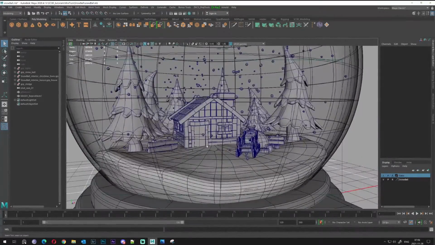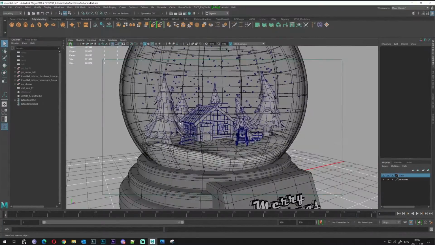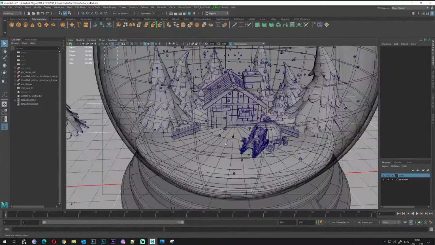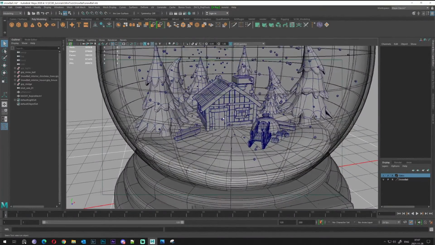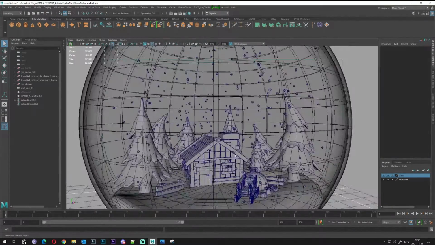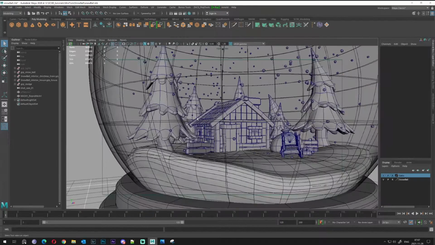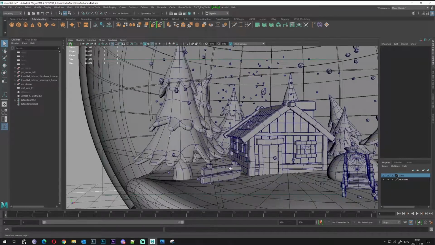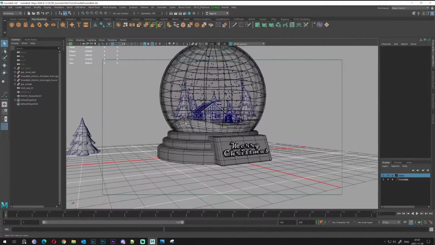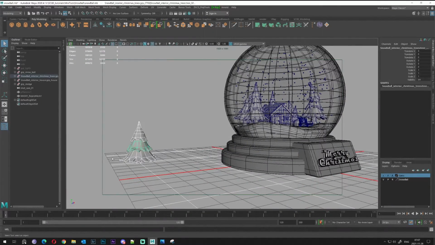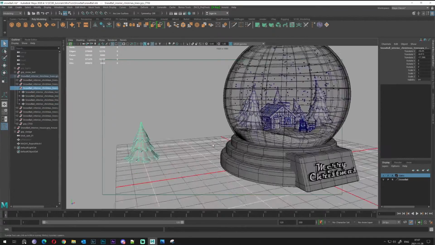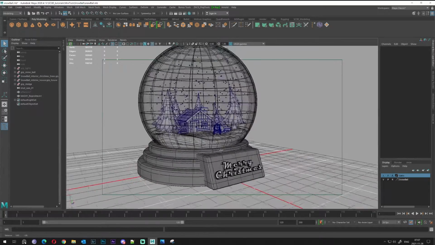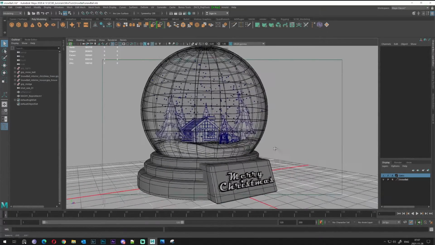So right now, as you can see, this is a very poor scene, very poor, because you can create smoke for a chimney. You can create some accessories for trees, and in that manner the scene will look definitely much better.